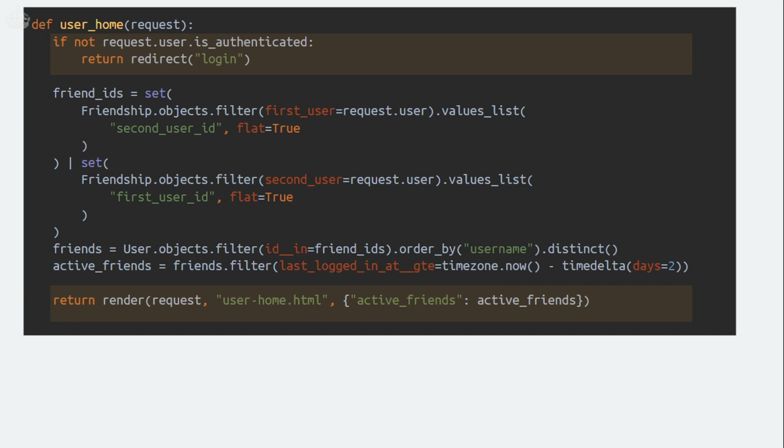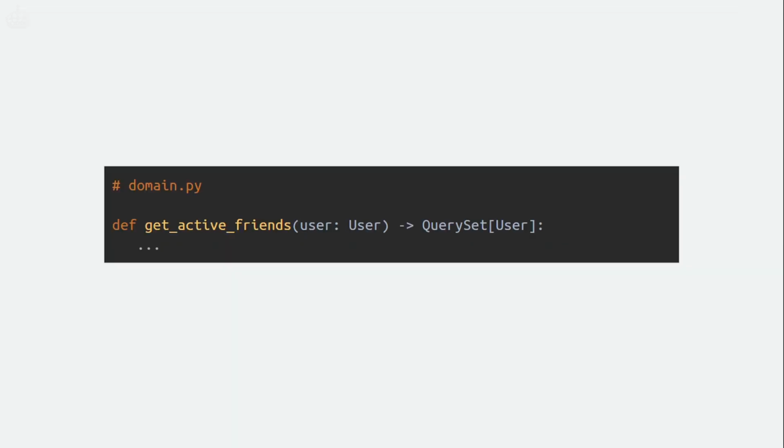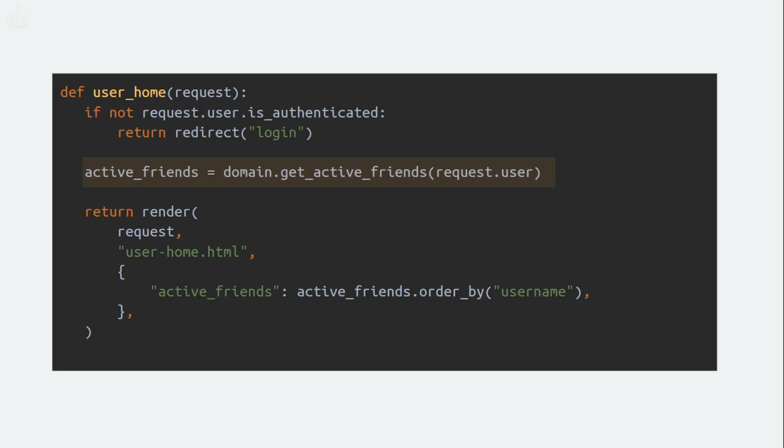This isn't complicated. Let's just create a different module called domain, say, and have a function called getActiveFriends. We'll move all that code into there, and now we have a more isolated domain, or at least we've isolated our user interface logic here. Notice I've also moved the ordering logic out of the domain because ordering isn't really domain logic usually.